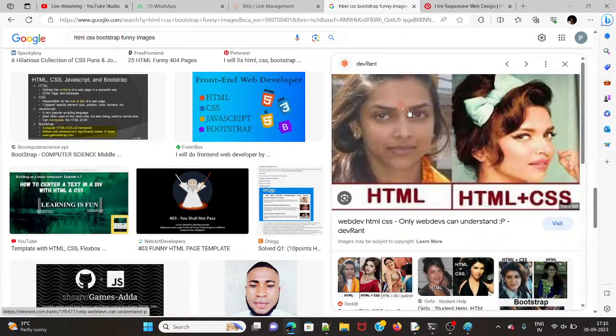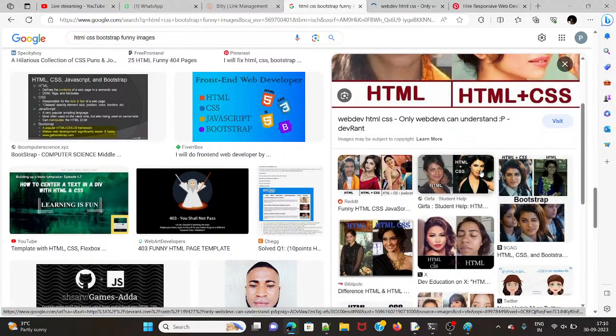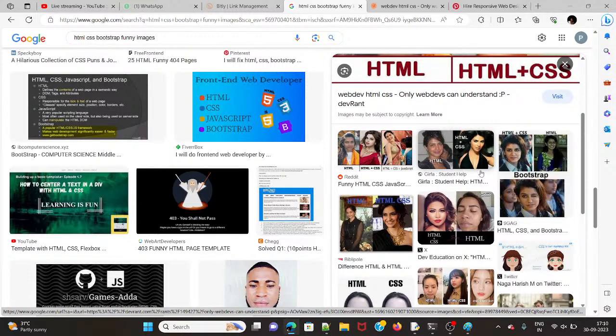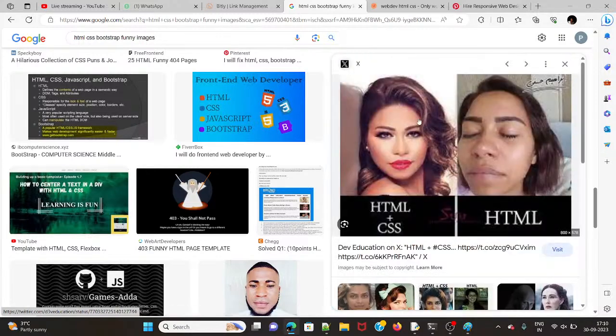All right, you can see a well-known person, right, guys? It's only HTML, only HTML is there. After adding the CSS, you can see now: without makeup, with makeup, guys. A simple one. HTML is without makeup, and then after CSS, with makeup, guys. Like that, n number of images are there. This also shows a lot of difference between before CSS and after CSS, guys.